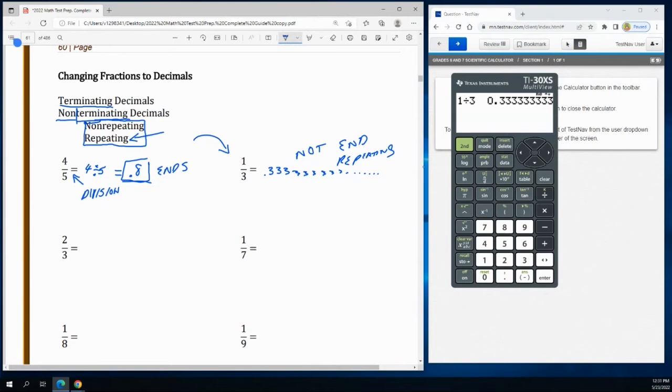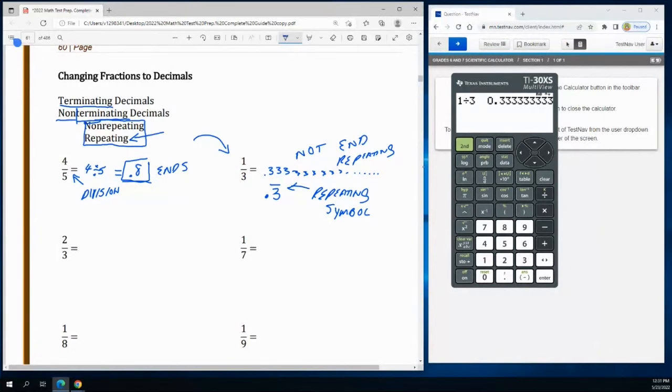Now, in class, I show repeating decimals like this. I would say, yeah, the answer is 0.3, but then I would put a repeating symbol on top of it. Now people say, well, what is that called? I'll tell them that's actually called a repeating symbol. And this is what I do in class. Now, what you have to realize is that the test will not do this, okay?